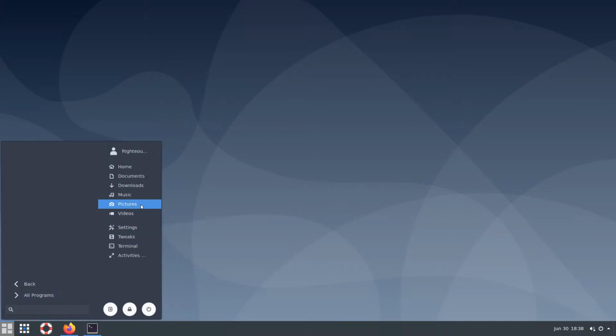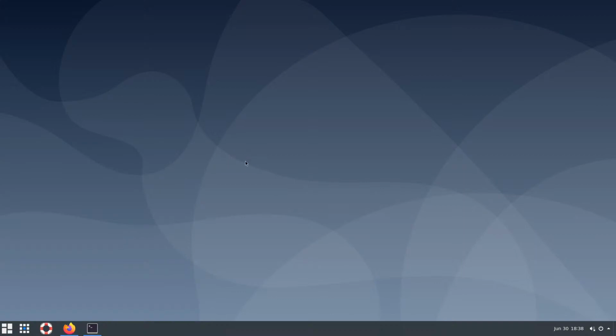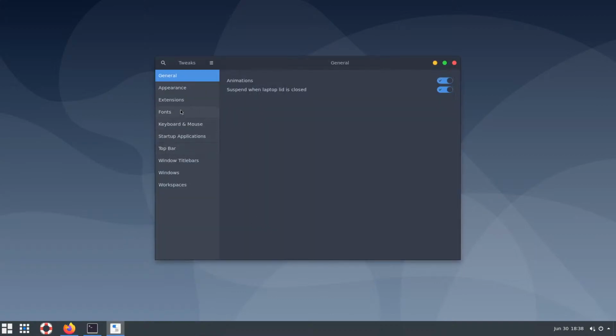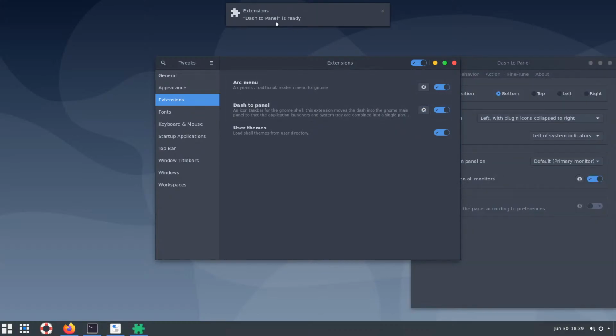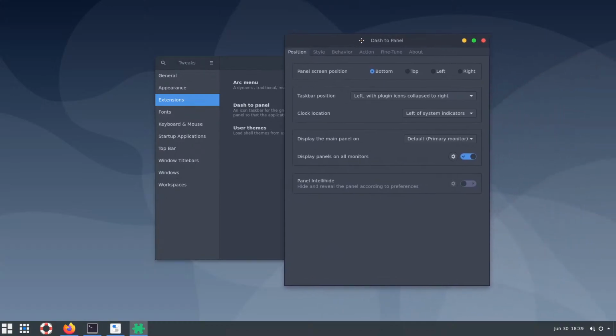You just go to tweaks again, and then just try to customize this one, make it a little bit nicer. Extensions, Arc Menu, Dash to Panel. Extension ready, okay, thanks.